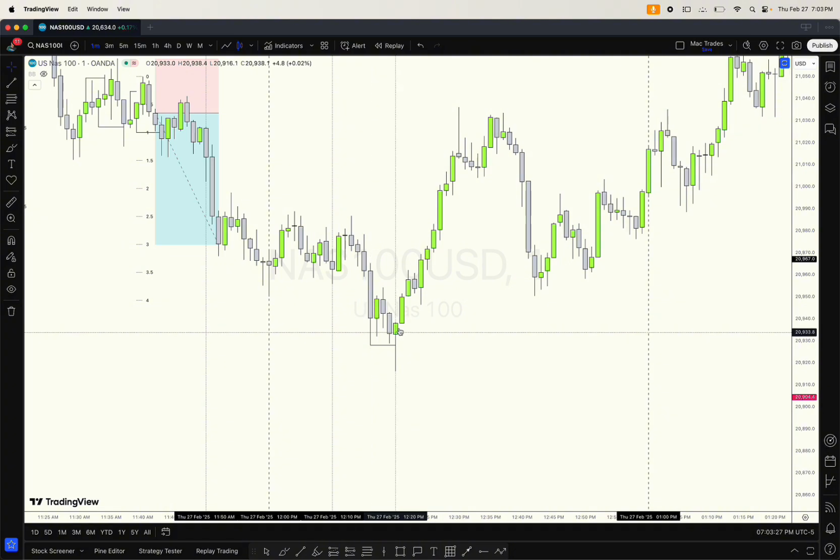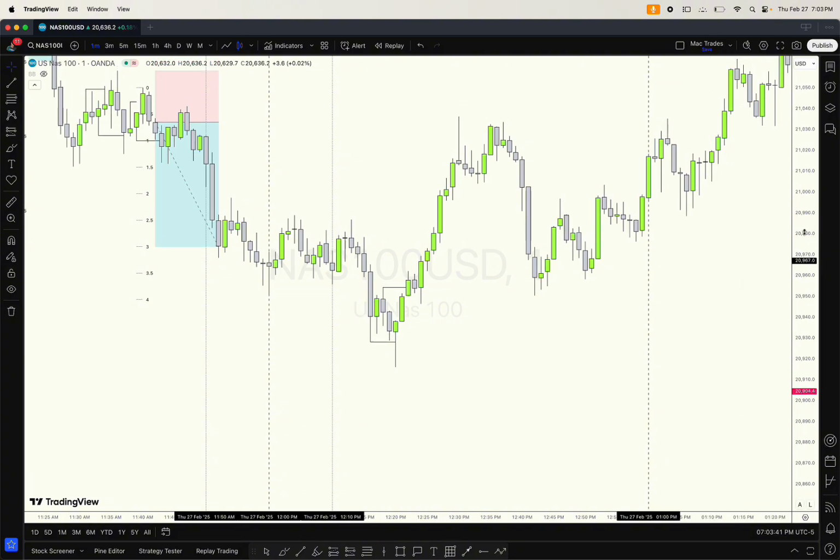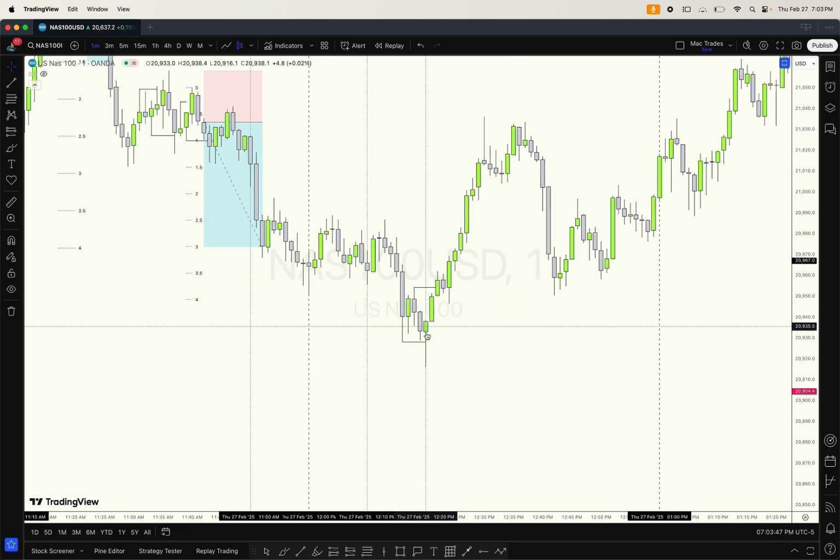what happens here? We have a strong sweep of sell side liquidity. Major rejection with that candle. A lot of people like to look at it as hammers, things like that, shooting stars. Not really sure what to tell you guys. I don't focus on candlesticks. I focus on overall price action, right? So I understand what's happening in this candle on a lower time frame. It's the same thing that we're going over, right? On the lower time frame, price had a transition here that looked exactly like this.